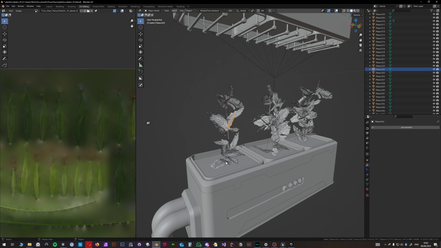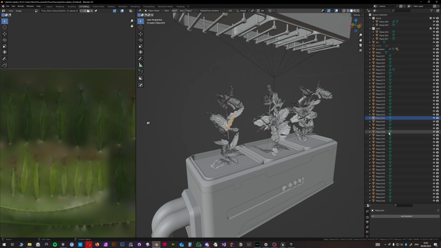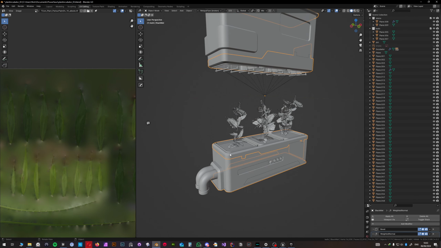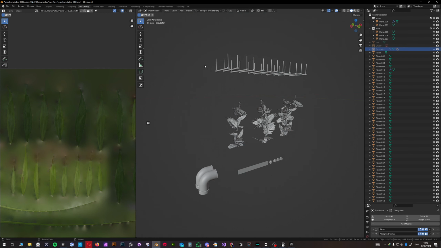But one important thing that we want to do is group them up, because this is a lot of objects. Okay, this is a ton of them. So we don't want this. We want to split them into 3 plants. So I'm just gonna, you know what, hide everything but those. Cool.